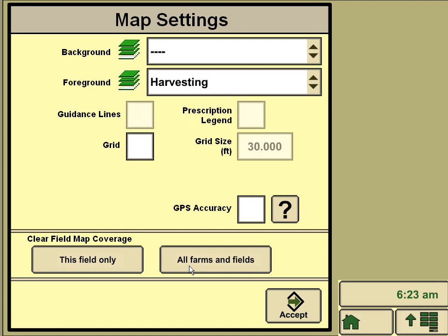Another thing in here is we can actually come in here if we used this combine for harvesting last fall, this display in the combine, and we didn't actually clear the fields out. Right in here we can clear just this field or all farms and fields. So at any rate, that's just going to clear. And again, this is just going to clear the coverage map. It's not going to clear our written data. So if we've got data that we don't want to lose, we don't have to worry about it. We can't erase it from here. This is just going to take our on-screen coverage map off.